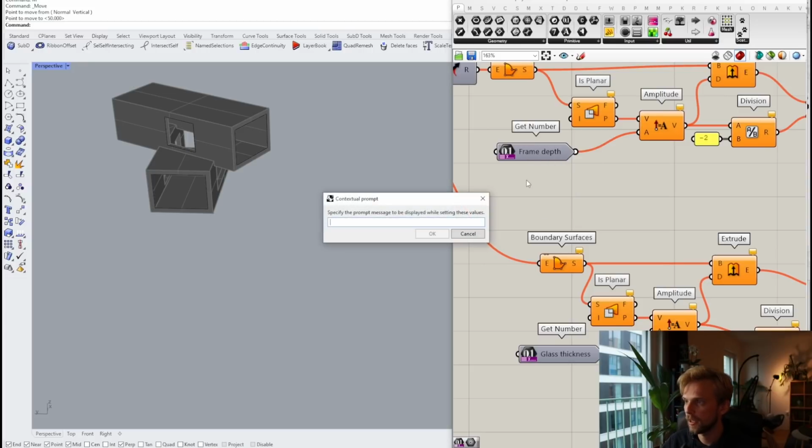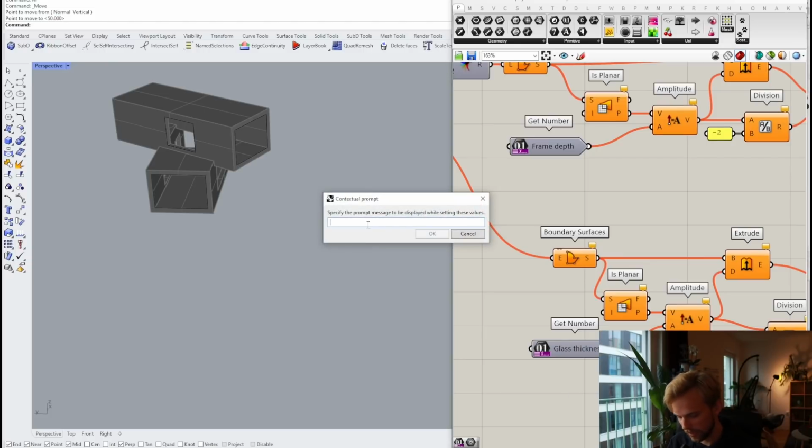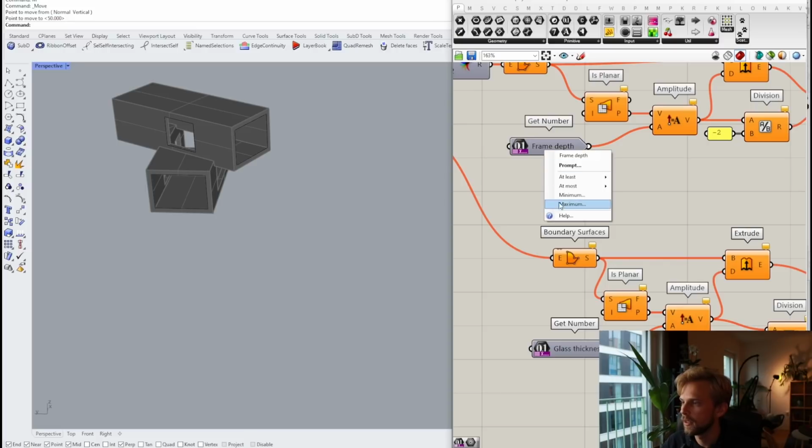And for frame depth, the prompt is going to be how deep do your frames go? Sure. And the prompt for the glass is going to be how bullet proof is your glass, right?